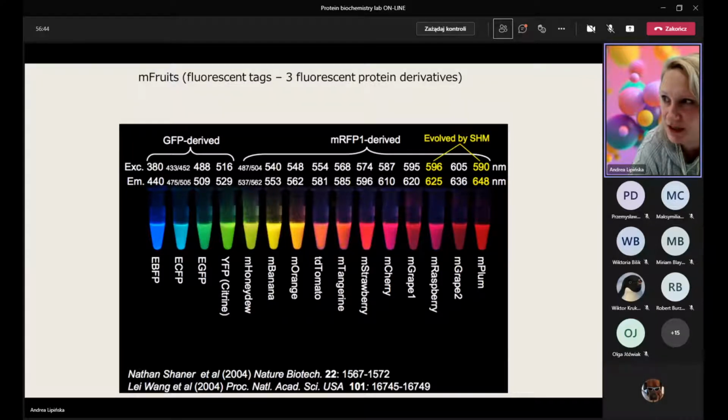There is another, of course, application for such fusion proteins, which is FRET. So this energy transfer experiments, when you study protein interactions, so you have two fluorescently tagged proteins, but the set of fluorescent proteins has to be very specific. So you induce one of them and the other one emits light. There is also an application which is called FRAP, so fluorescence recovery after photobleaching, when we are using GFP and we want to study, for example, movements of a protein. Because we bleach GFP and we measure how fast the signal is recovered. So new fluorescent proteins, for example, move to this compartment of a cell. So generally that's it.